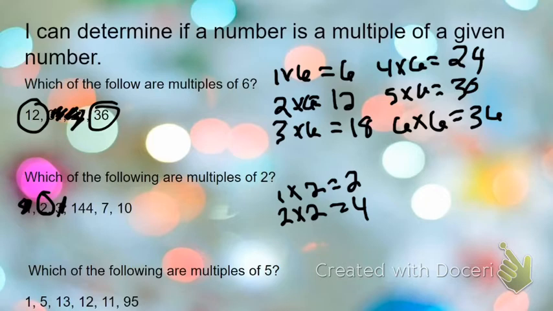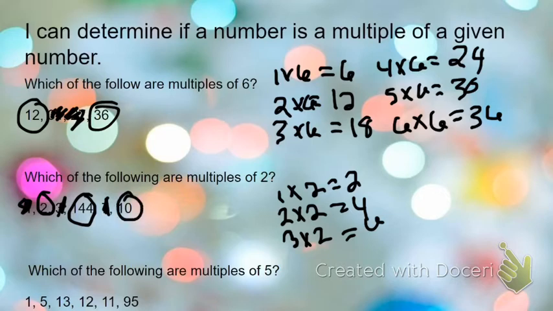What about 144? Now, before you go and do an entire times table, what do we know about 2's? They create even numbers, right? So is 144 even? Yes. So instead of doing 5 million multiplication problems, I can just say, yeah, because I know that fun fact about my 2's. And 7, well, 7's an odd number. Also, if I do 3 times 2, I'm going to get 6, not 7. So bye-bye 7. What about 10? Well, yeah, because 5 times 2 equals 10, right?